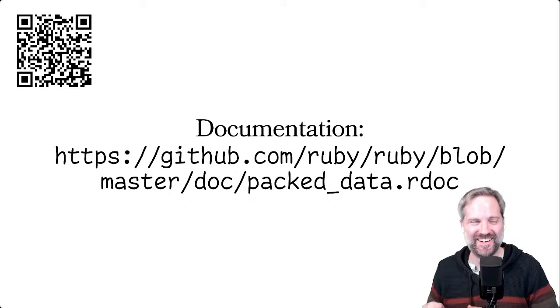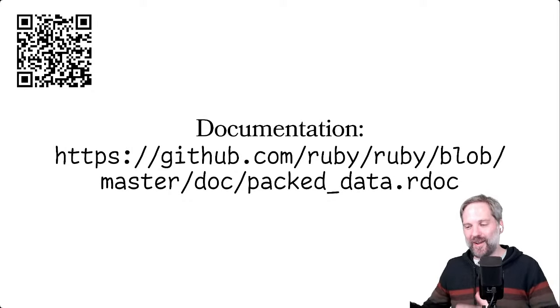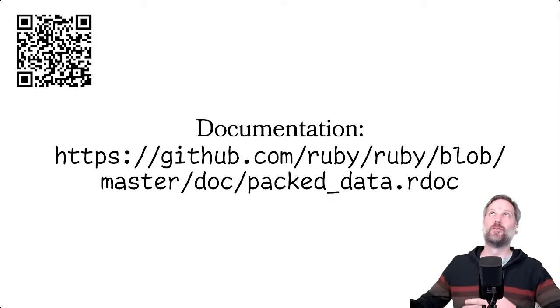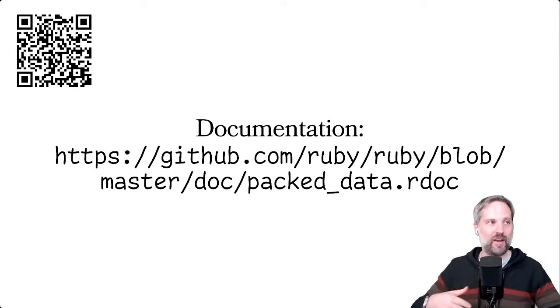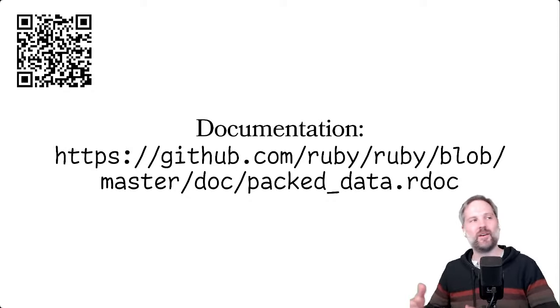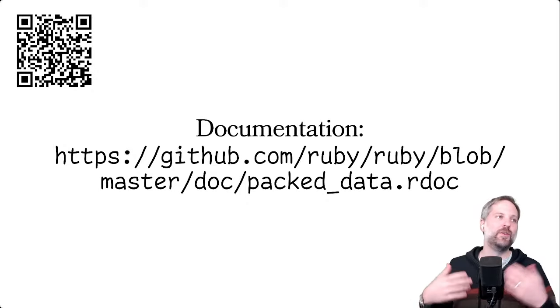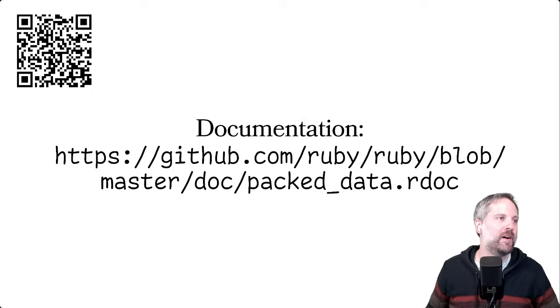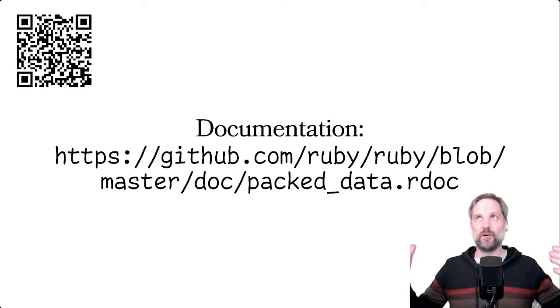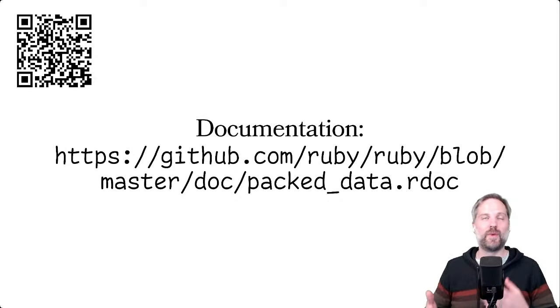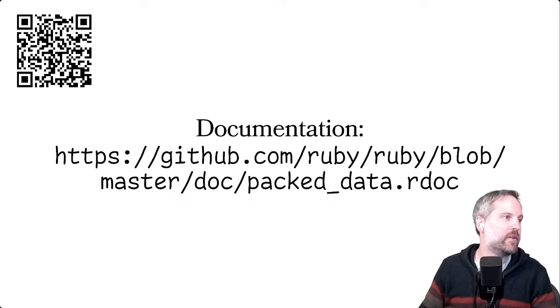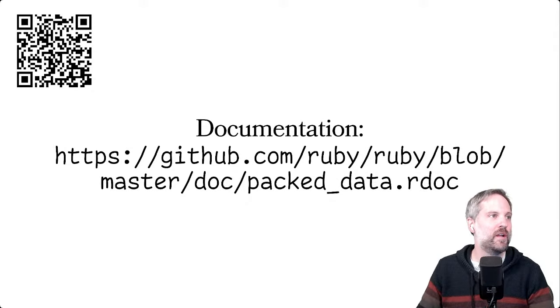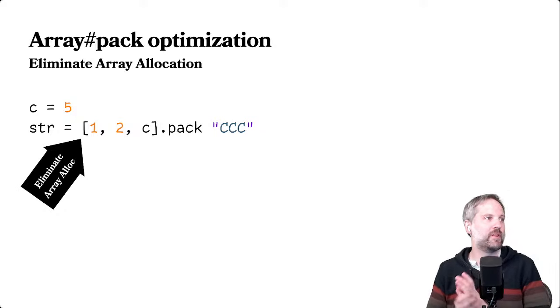So anyway, you get binary data over the socket, over the network, and you want to convert that binary data into an actual data structure. You'd use unpack for that. And likewise, if you wanted to take your data structure and convert it back into a binary format, send it back across the wire, you'd use pack for that. So anyway, you can find all the documentation here. Here's an example of what we're going to be eliminating today.